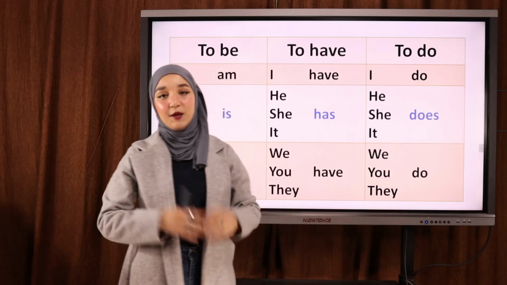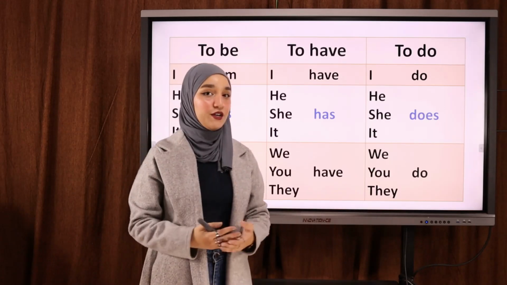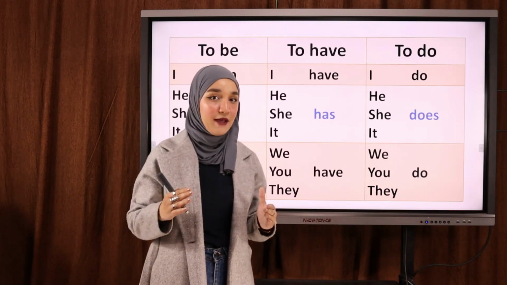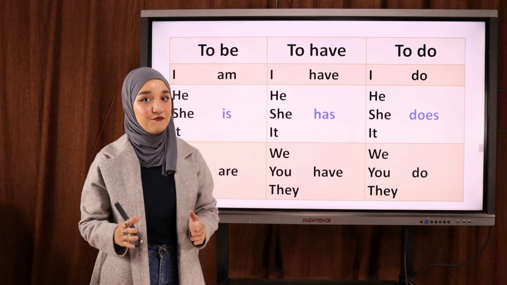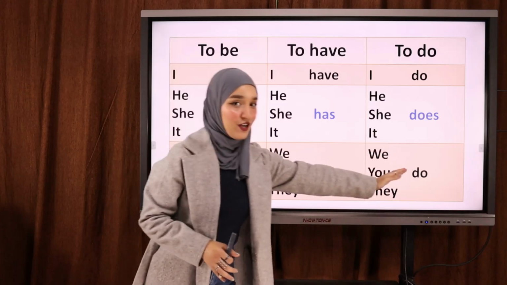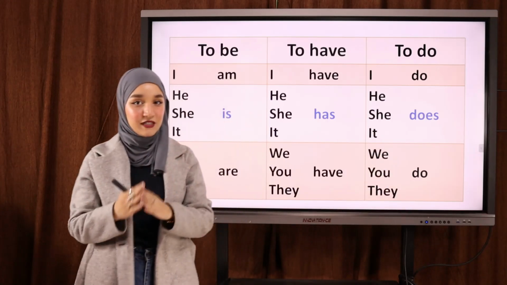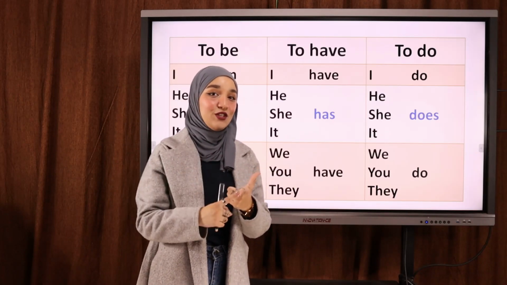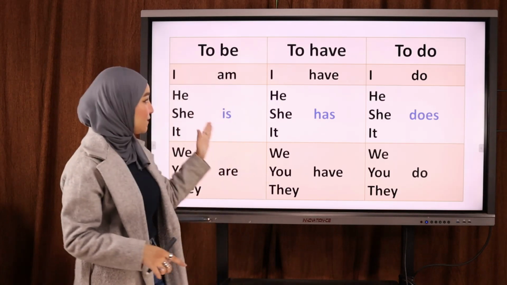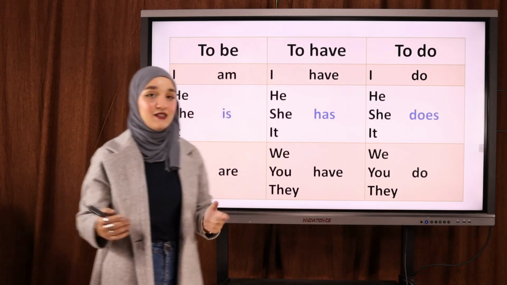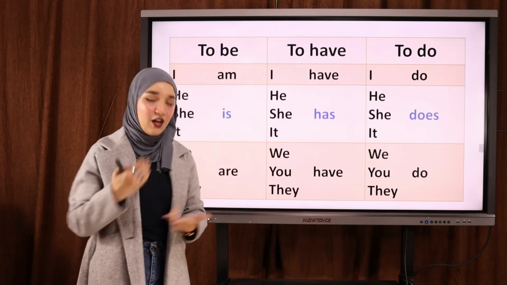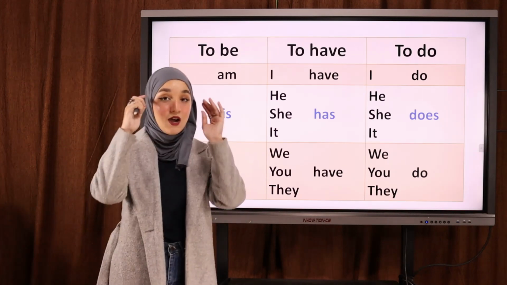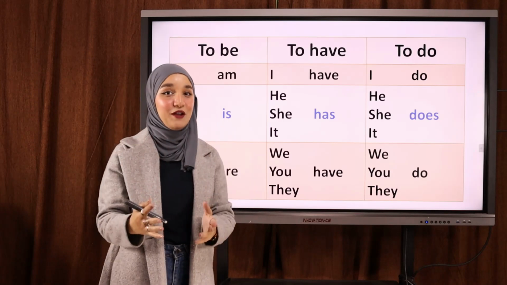Do, however, is not a primary auxiliary. It's a supporting auxiliary because we only find it in the negative form في صيغة النفي, okay? And the questions في الأسئلة, okay? That's why it's called a supporting auxiliary. So please keep it in mind. Auxiliaries, الكلمات المساعدة. To do, we only find it in the negative and the questions. صيغة النفي والأسئلة. And to be, to have, we find it in the passive في المبني للمجهول and in other tenses في أزمنة أخرى, okay? That's why we need to learn them. That's why you need to understand them and memorize them. تحفظوهم, okay?